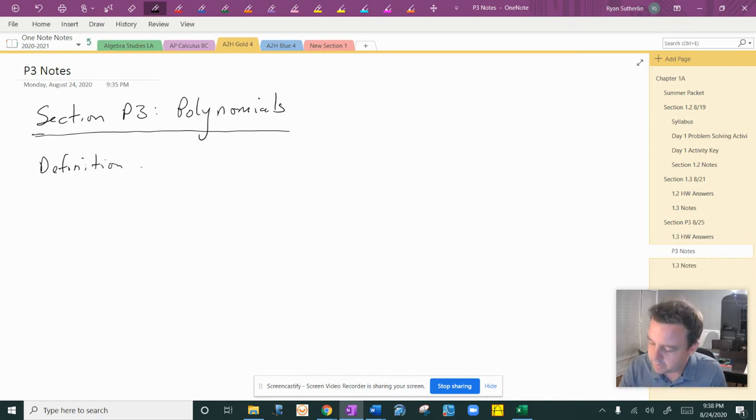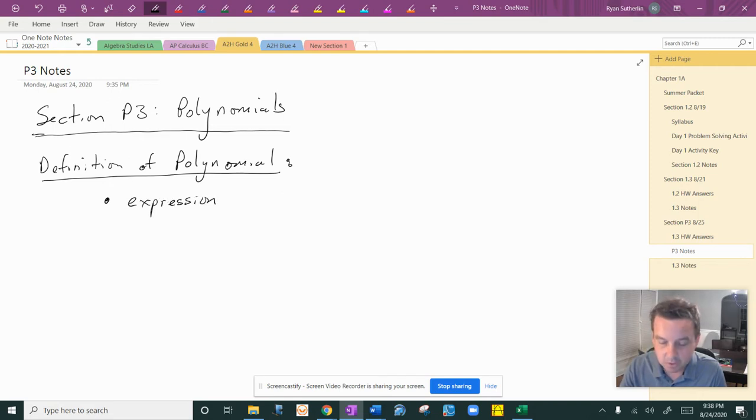So first of all, what is the definition of a polynomial? There's a very formal definition that you might see in textbooks, in our book as well. But here's what I like to write. Just think of these simple things. First, it's a mathematical expression with one or more terms. Second, the coefficients of the expression have to be real numbers. So the coefficients must be real numbers.